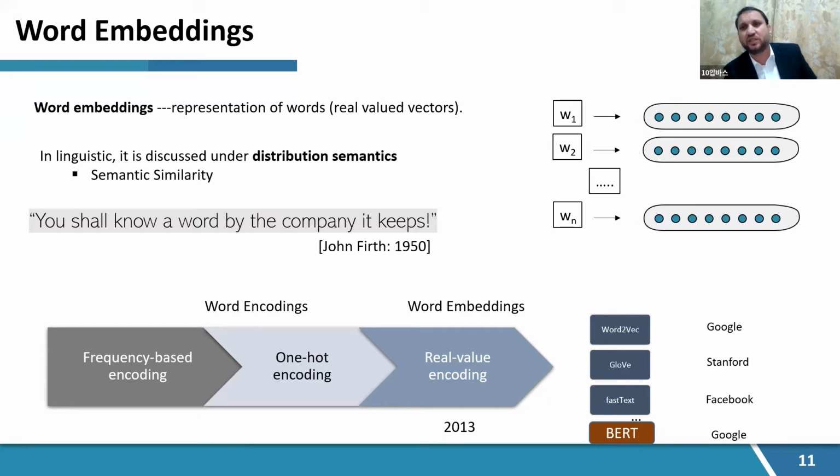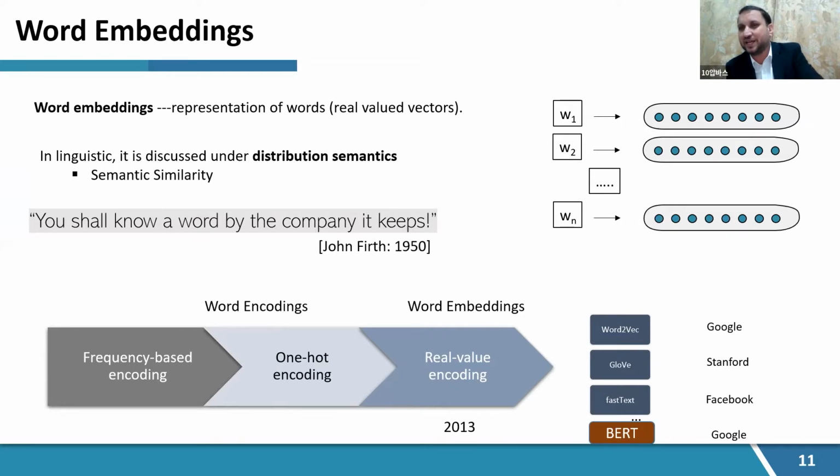But there are a lot of word encoding techniques, and we have made progress. Frequency-based encoding was very popular in the early 90s, and even later on, we still use it in some cases. Frequency, like term frequency, term occurrence, or TF-IDF, term frequency-inverse document frequency. Those techniques depend just on the frequency, the number of occurrences of a word in a document or a set of documents.